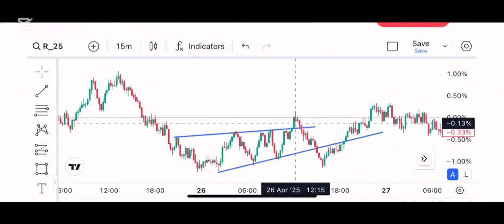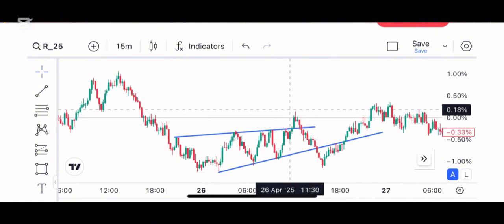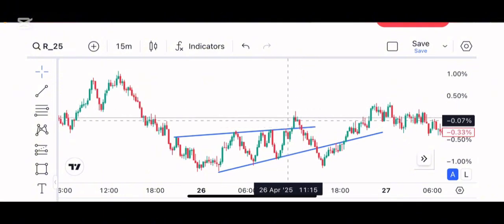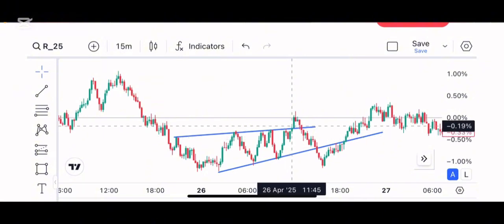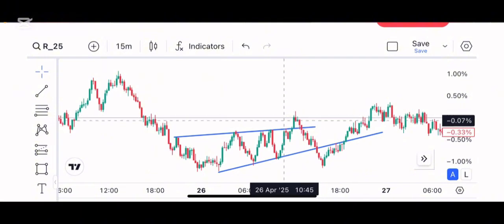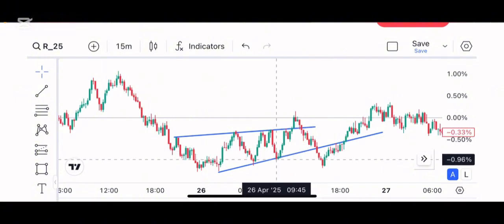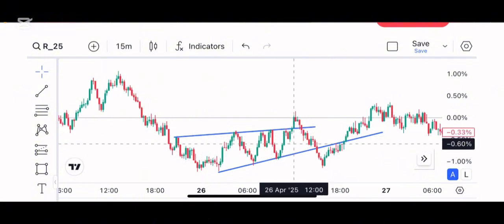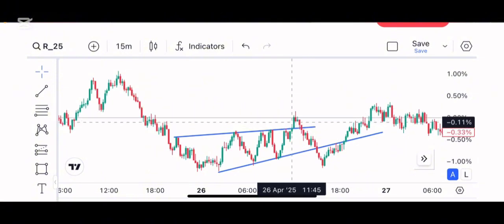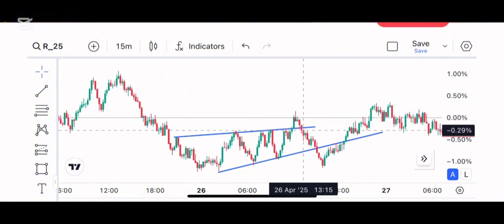some people will already be in a buy, and they will call this the breakout. So they are probably trying to buy now. But what the market was doing is that it was able to break out, and the moment all these newbie traders placed their buys, it went all the way down. I'm sure they would have put their stop loss somewhere around this point, or maybe somewhere here. So the moment they placed their buy trades here, the market started dropping down to hit all their stop losses.